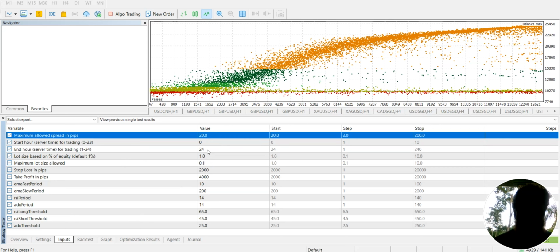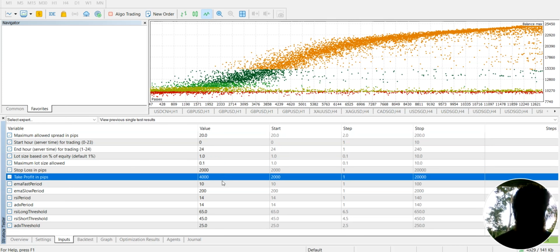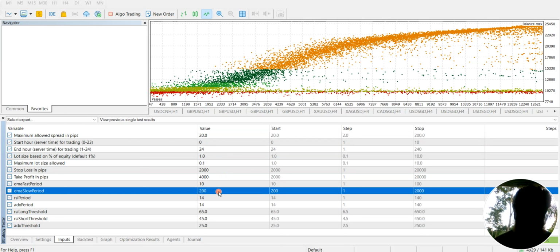filter, a basic time filter, an adjustable lot size, stop loss, take profit, and a couple of conditions.